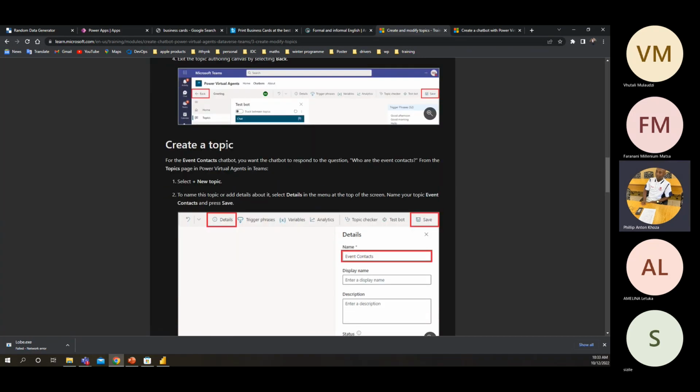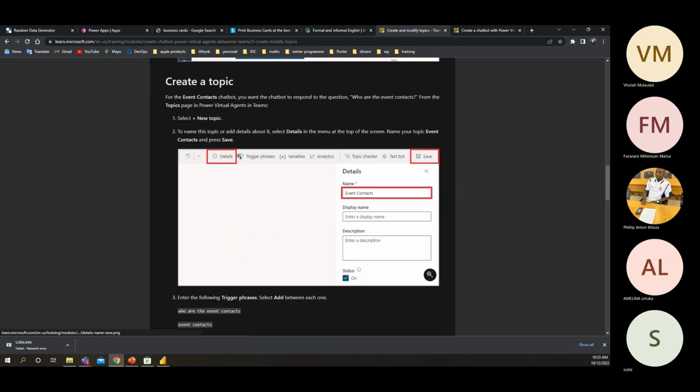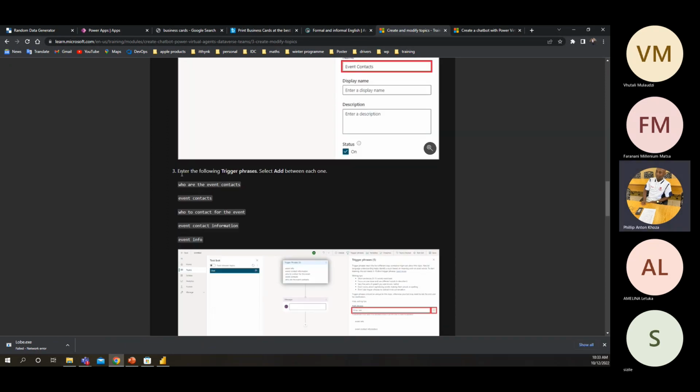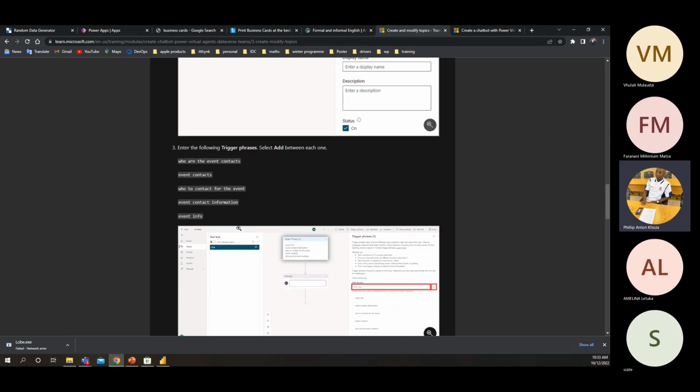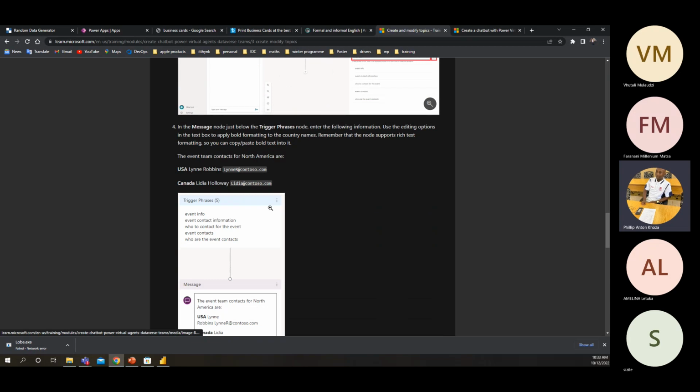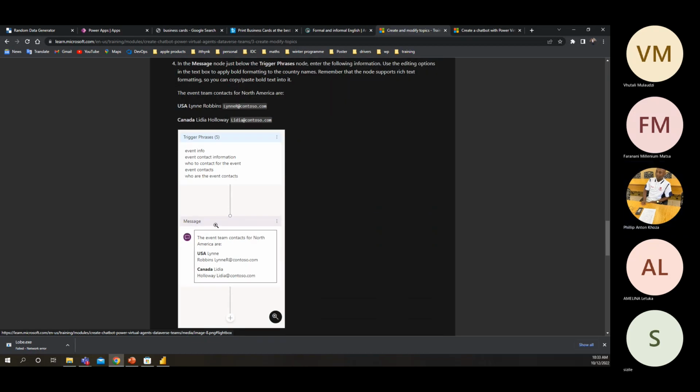And then they're creating a new topic, a what events contact topic, and here you would enter the following trigger phrases and then select add. So who are the event contacts, who to contact for the event, and then event contact information or event info. That's the topic. And then under the message, that's where you would provide that information.